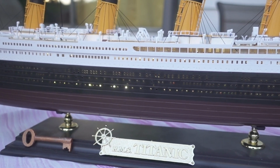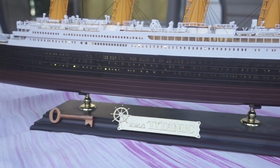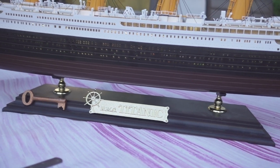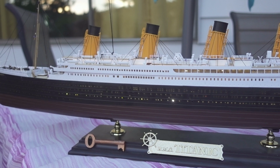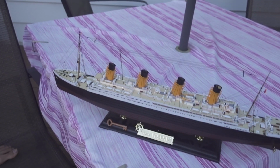And what scale is it? 1/400. It was like the biggest Titanic model that we could find. There are bigger ones, but those are in museums, and I wasn't about to build Mom a museum-grade Titanic. No. Alright, cool. Thanks, D. No problem.